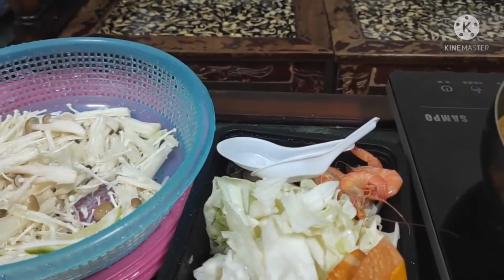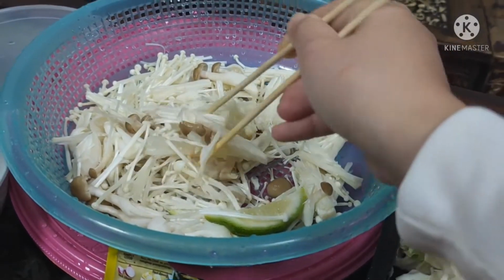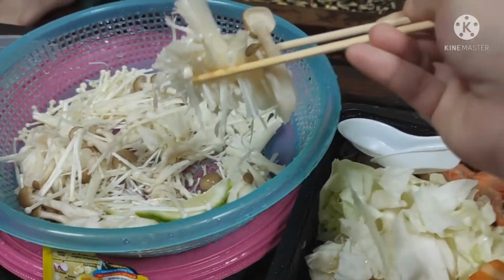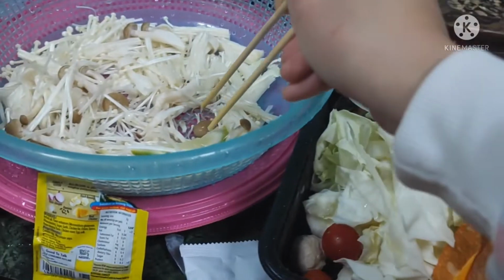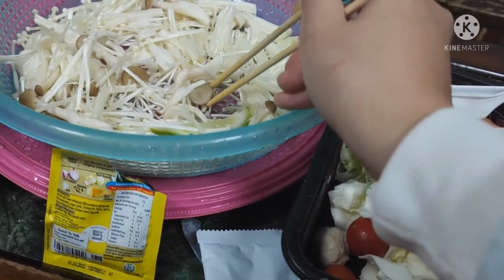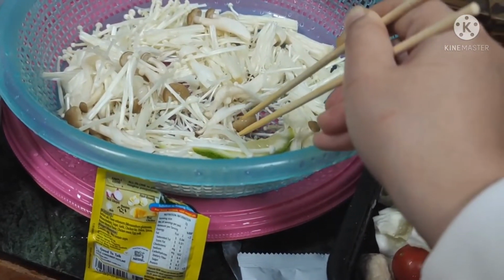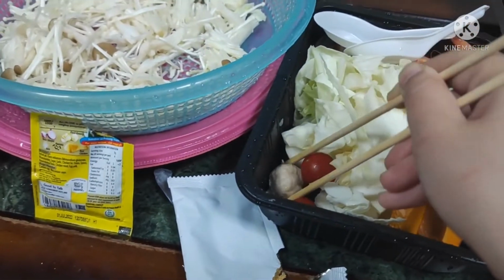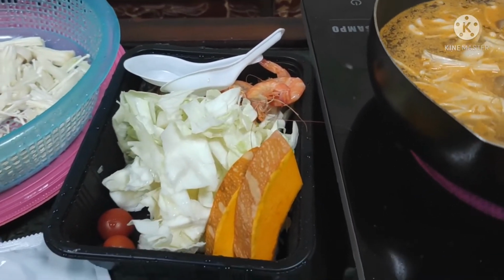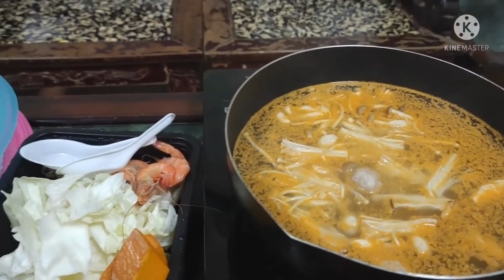Yeah. Yes. Very generous. Very generous of mushrooms. Oh yes. And then slimy. Put the meatballs. Put this. Hey, come here.